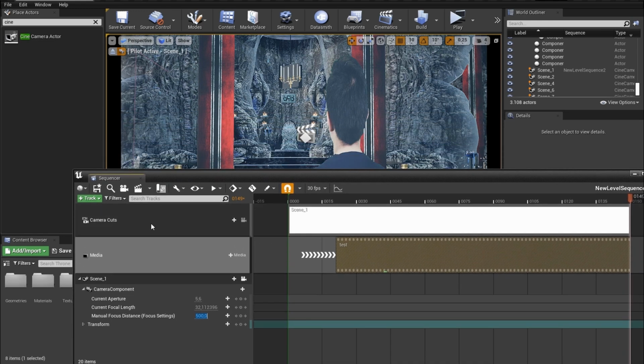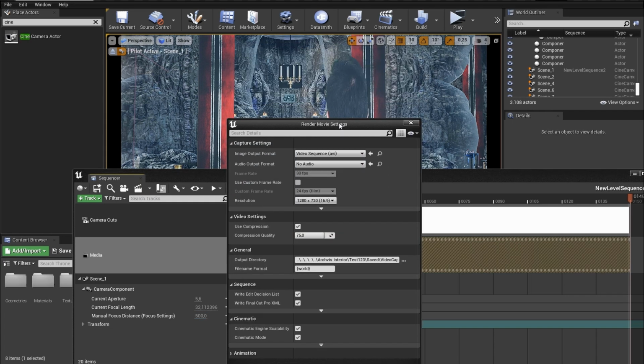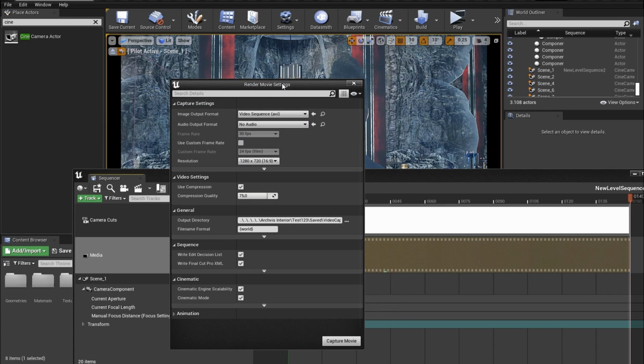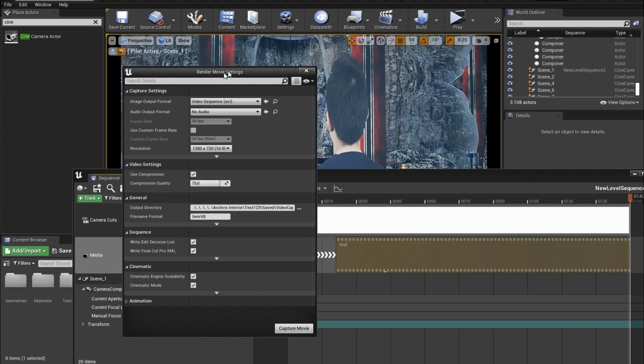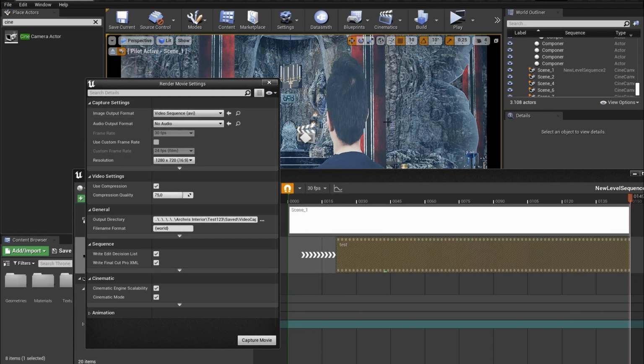And then you can click on this button here to render your movie. And that's basically it. If you want, you can choose the right resolution. And also if your PC is not strong enough, you can also make adjustments here and change the compression quality. But other than that, that's actually it. That's how you can place yourself in the environment here and actually make a movie with your green screen footage.